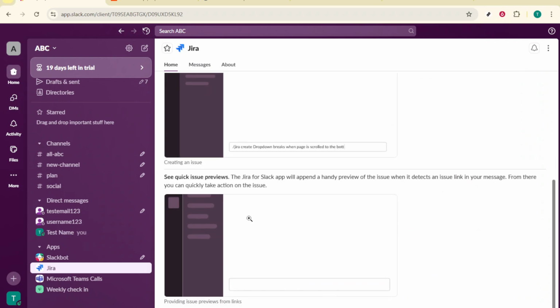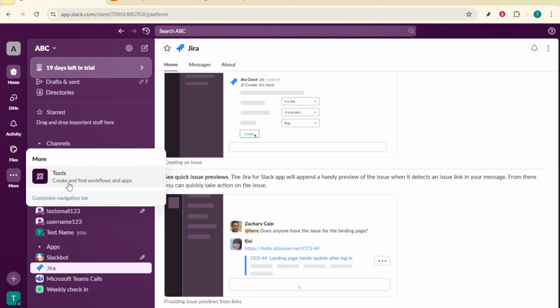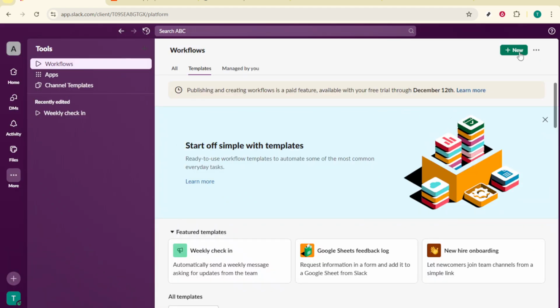First, the slash command. In any channel or direct message, type the command that opens Jira actions, such as typing the / followed by Jira. When the Jira menu appears, choose Create Issue. This brings up a form right inside Slack. If your workspace has access to multiple Jira projects, you'll be able to pick the right project.